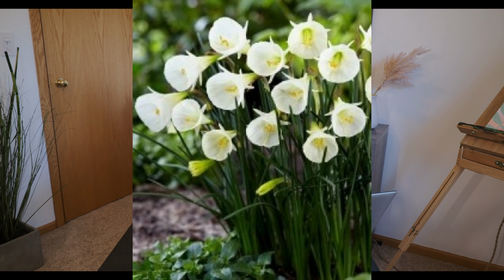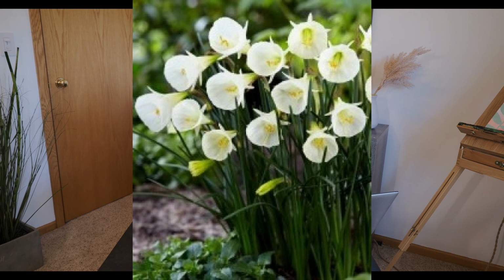Let me pull this up. It's also called Narcissus bulbocodium. So these are white petticoat. Look at these. This picture I'll insert from their website, it's almost like the foliage is really dark and kind of striking next to the white blossoms, but the cup on the daffodil is really pronounced, and then they just have like a star behind it of tiny petals. So I just thought that was really unique.